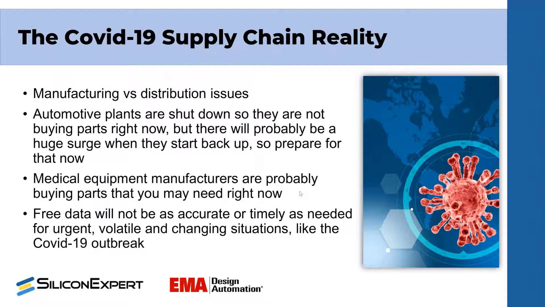Automotive plants are pretty much shut down now, so maybe we don't have to worry about another MLCC issue where automotive is buying up all the parts. But as soon as they come back, they're going to be trying to pump out as much as they can — working third shifts, doing everything they can. They're going to have a surge buying all the components for cameras, lane assist, and all that smart car technology. Be prepared that as soon as those assembly lines open back up, they'll be putting in big orders and parts that were available may all of a sudden become a shortage again.